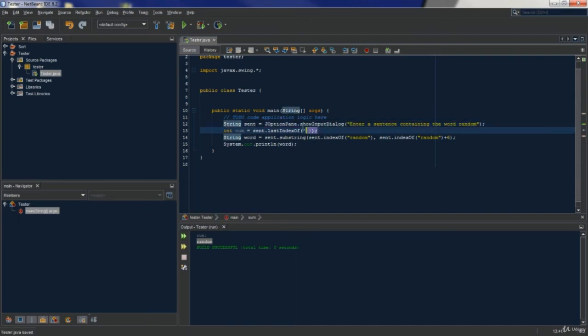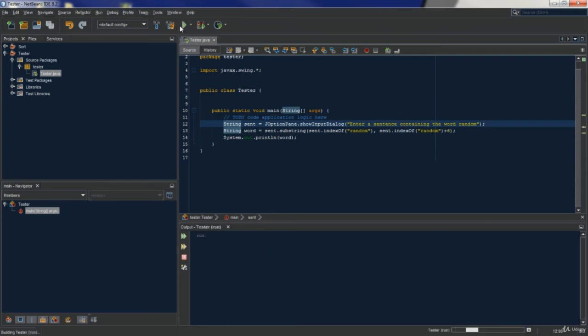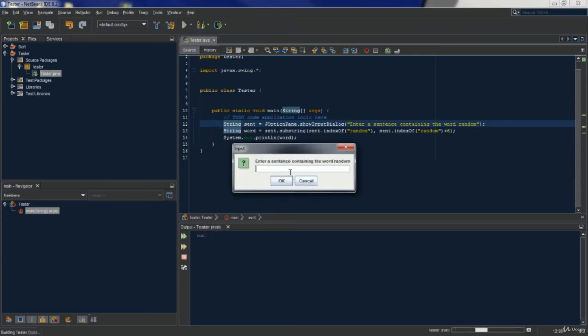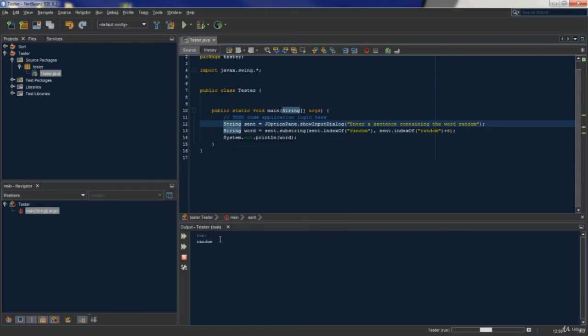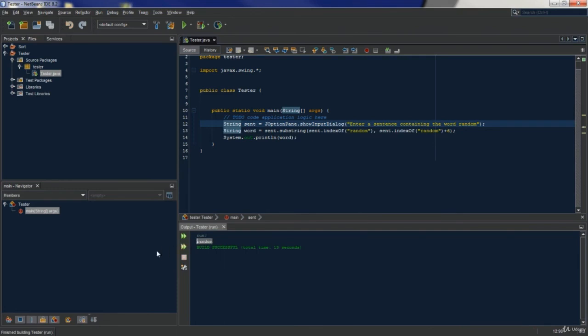Now since we're no longer using this line of code, we can remove it as well. And now when we run the program, wherever we type random in a sentence, it should work correctly. So this is another and random sentence that I'm writing. And as you can see, random is removed without the spaces, perfectly done.